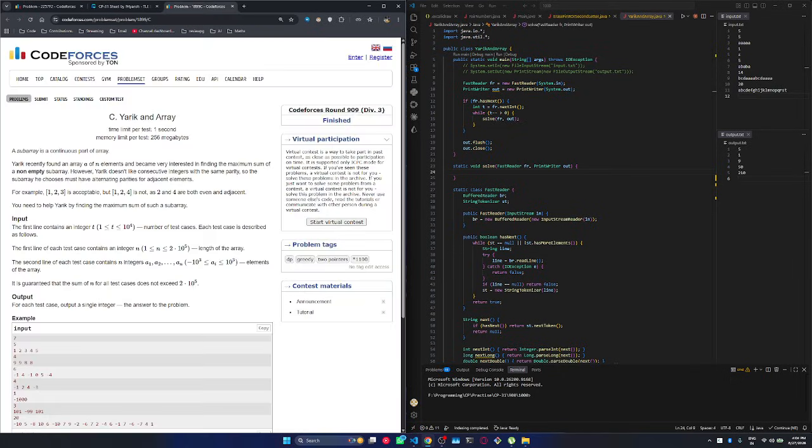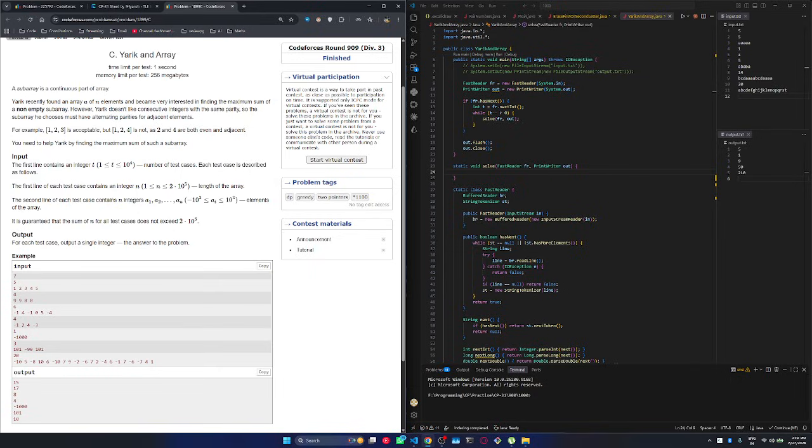So we can do O(n log n), but that's it, nothing more than that, and anything below it also works.